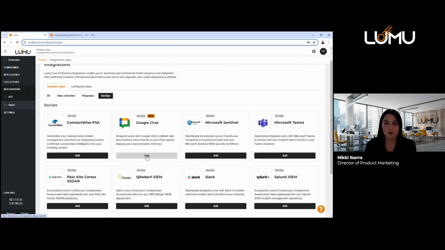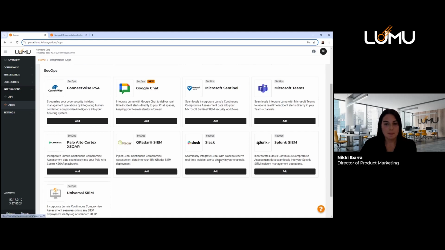So this really helps with cross-team collaboration, with informing different members of the team, maybe within a chat, about what's going on with a particular threat or with a particular incident, so that you can track it in those spaces. And then also for SecOps, you have PSA tools and different collaboration tools, SIEMs, for example.